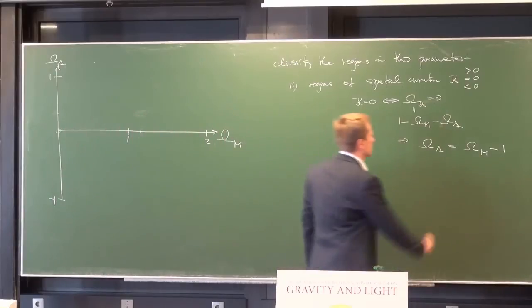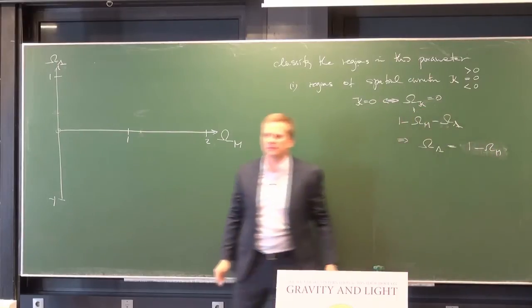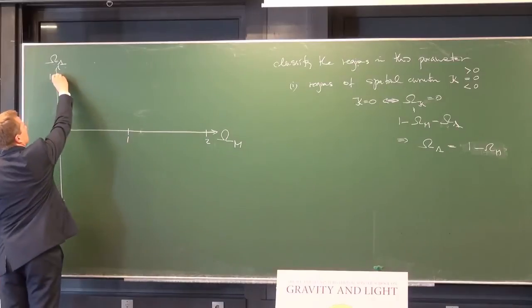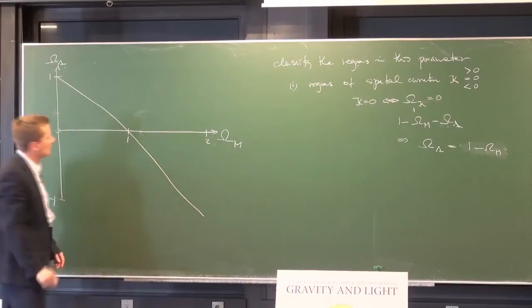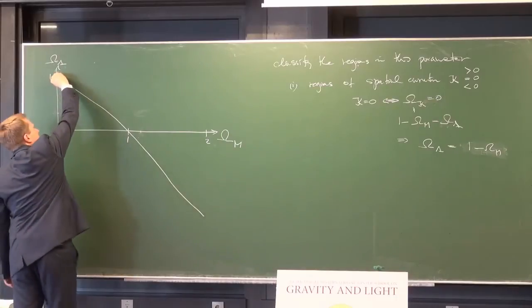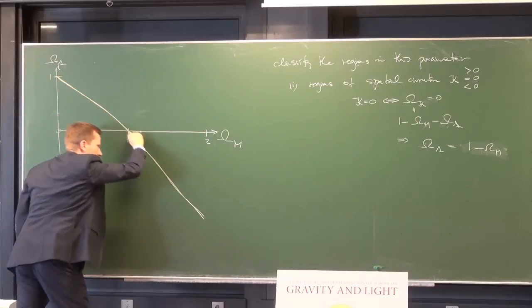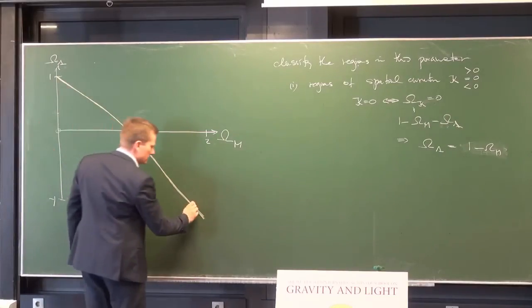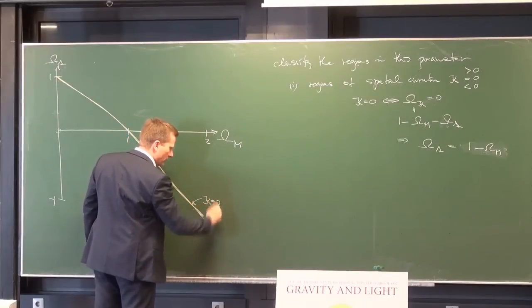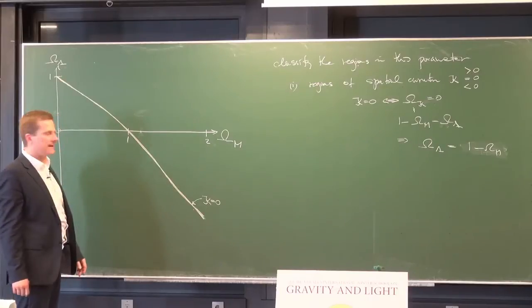Omega lambda is omega m minus 1. It's wrong at that, right? It's 1 minus omega m. Omega lambda goes to the other side, it's 1 minus omega m. What line is that? That's this one here. So this straight line here, in a suitably curved blackboard plane, this is a straight line. This straight line here are all the observational data points I could have which would yield kappa equals 0. You see, it's just a line.